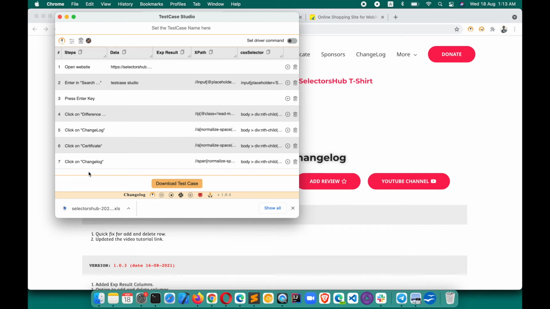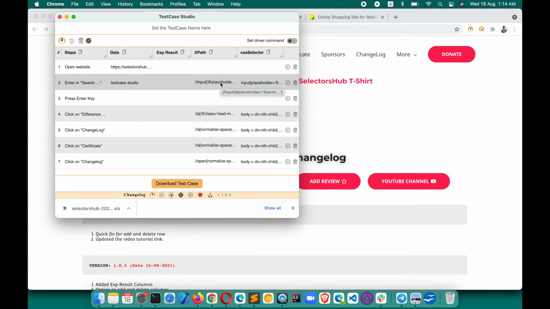So we have seen that it is helping software testers, developers, manual testers, managers, product managers, and normal human beings. And about automation testers, suppose an automation developer is writing the automation script, how is it going to help them? You see that for every step, like "enter in search field this Test Case Studio value", they get the selectors like XPath and cssSelector. They need not go back and open the browser and find the selector for the search field. They get the selector directly here in Test Case Studio in this Excel sheet, so they can simply copy this and use it in their script.